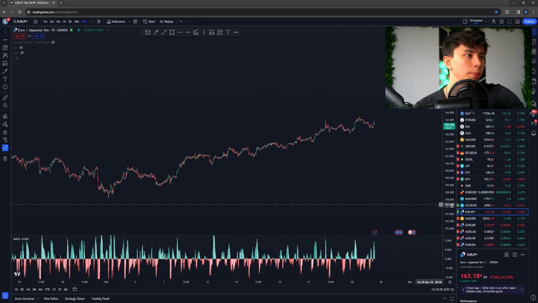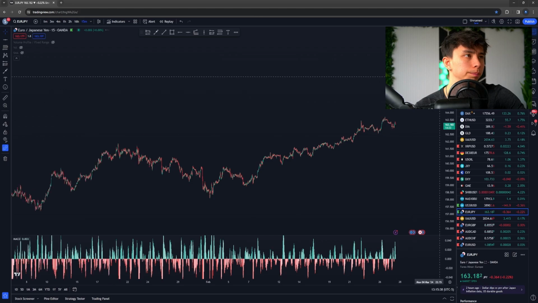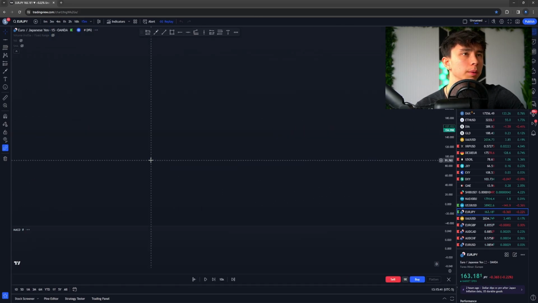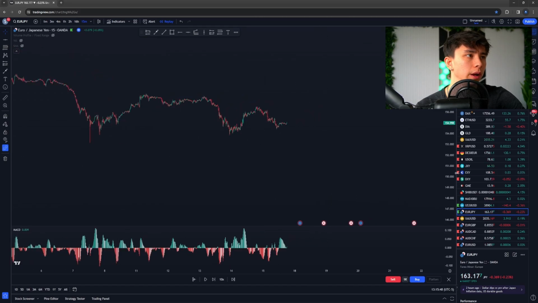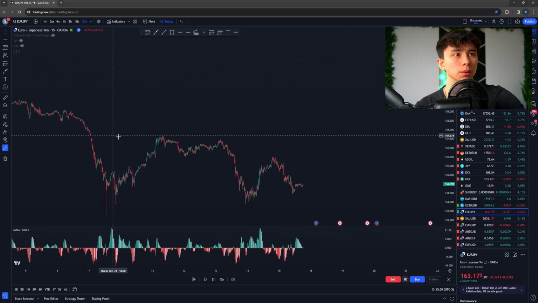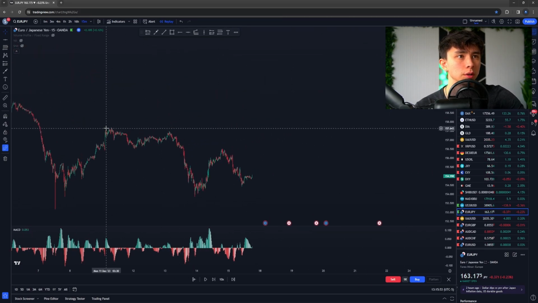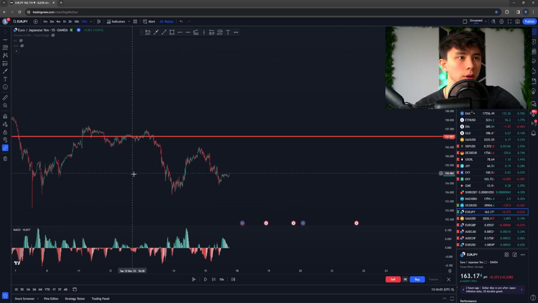Okay, so you take a random pair like Euro JPY here. I like to scroll back and do replay mode. And like I said, you want to straight away look for the areas with, let's say we want to set some resistances first, let's look at these highs here. Obviously not the all-time high, but let's see where the extreme amounts of volume came in. We had a lot of volume here, so that's a good area to set it.